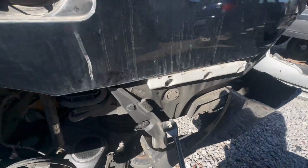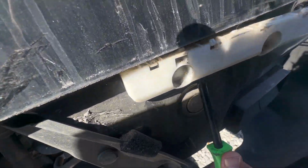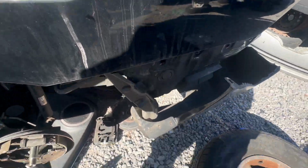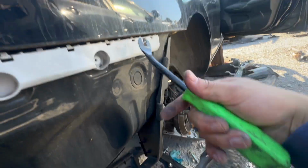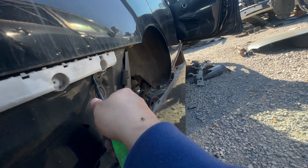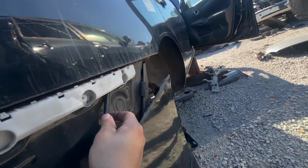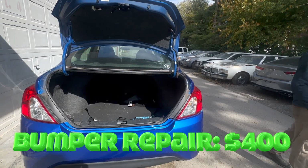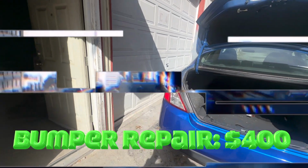So anyways, let's go. All right, I'm about to show you everything I did to this car. All right, so I went to LKQ Pull-A-Part to take out these bumper tabs because the ones on the car were all broken, all right, due to the rear end quarter panel damage, of course, that I showed. And boom, took it. I think I got it for free. I just put them in my pocket, not even gonna lie.